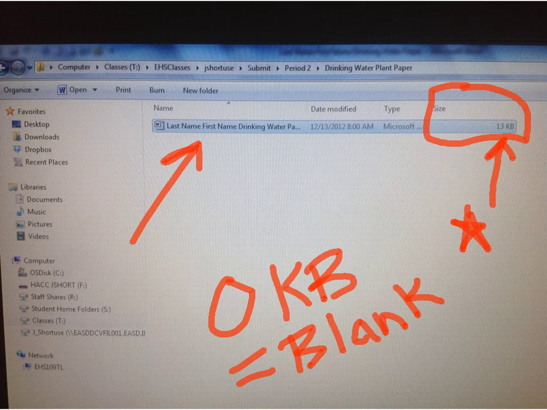Other things to note about this is no one else can access your files except for me, and you cannot go back in and select this file and edit it from there. So if you made a mistake and need to make changes, you'll have to change the title of the project and then resubmit.